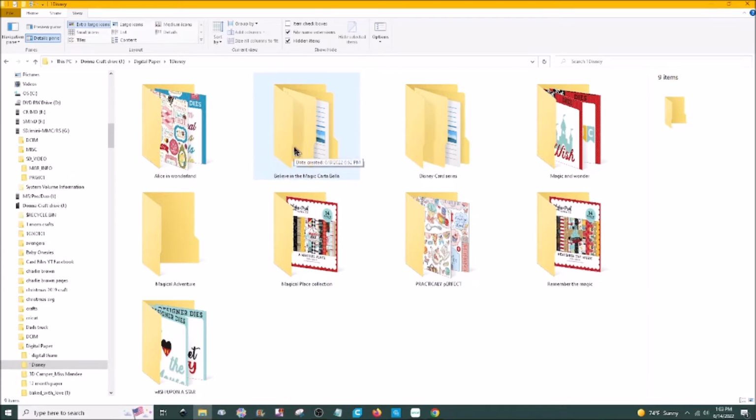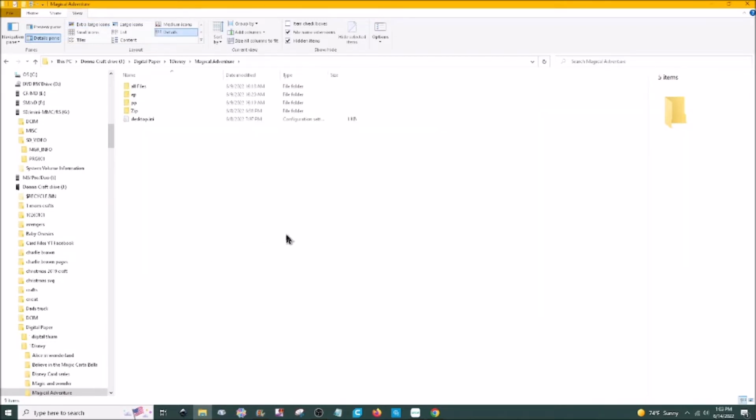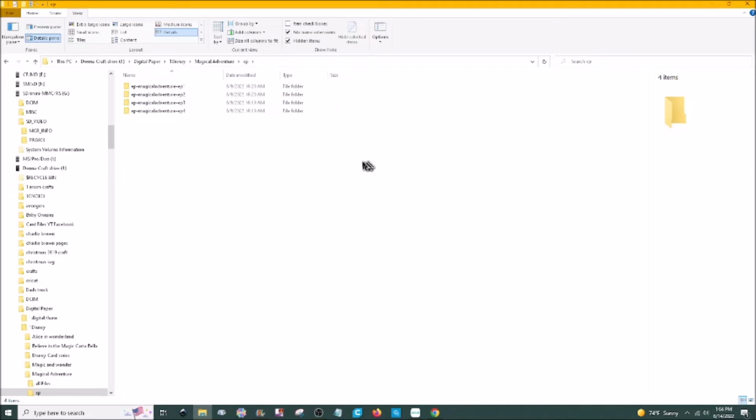I actually have to see what I was up to. I was up to Magical Adventure. See, I have them all in an order. So I was up to Magical Adventure, which is this folder right here. And I was working on the ephemera package, which is labeled EP. So I click on that. And these are all the ephemeras to this paper pack.